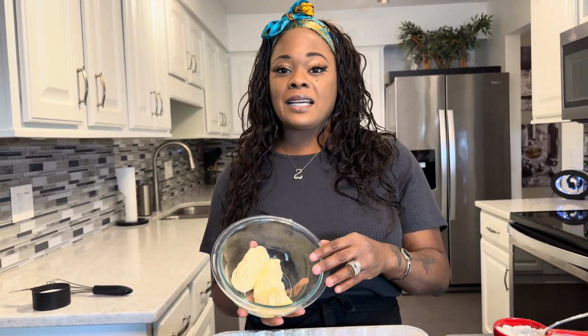Okay, now get this into the oven, and when I come back, you're gonna need 1.5 sticks of butter, 2 tablespoons of all-purpose flour, 1 cup of brown sugar, and some spices.